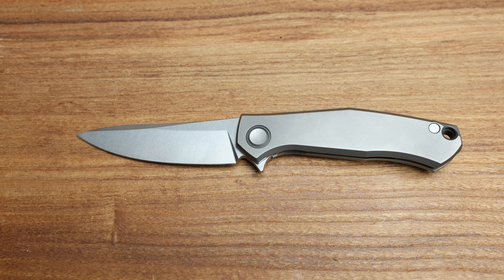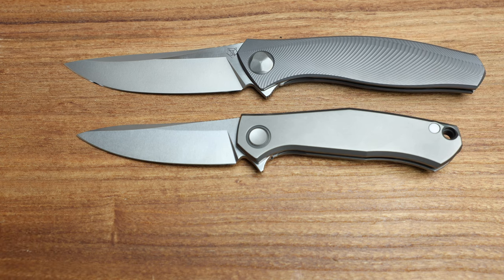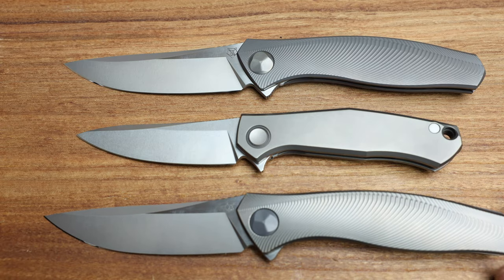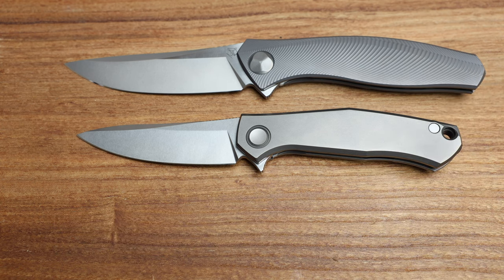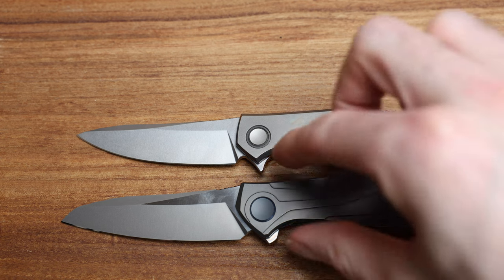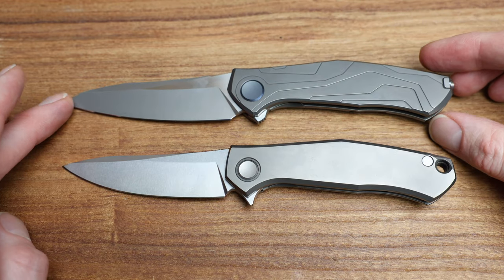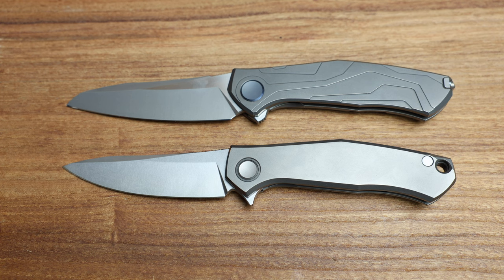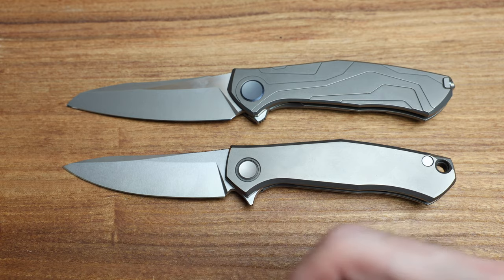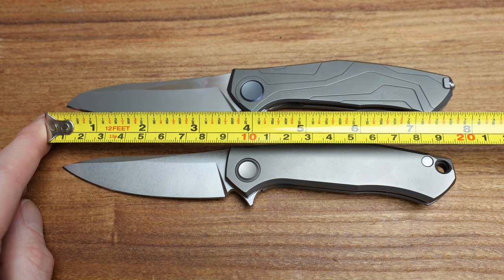Let's grab our Bio — another Sienkiewicz knife — as well as the BioLite. And here's the BioDark. I'd say the closest knife for size would actually be the Kami. I should center these to show them more realistically, because the camera is always at a bit of an angle. In my opinion, this Mini Cannabis is about the same size as the Kami — maybe a little bit smaller overall — so if you like the Kami, it's going to be in the same ballpark by about a quarter inch or even an eighth.